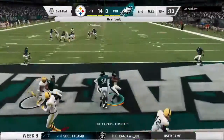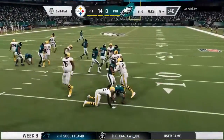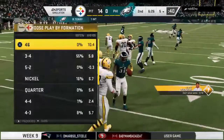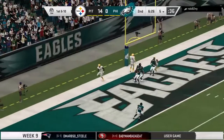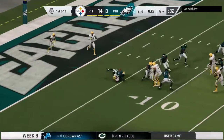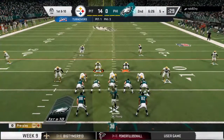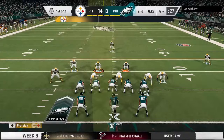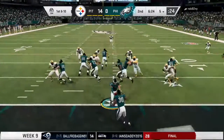And this is going to be intercepted. Snags it for the pick. And they'll have the football, but deep in their own territory as he's brought down at the 5. Boy, that's the kind of interception that can save a game right there. They're already down 2 scores. Huge play, slowing down what was going against them. I was thinking the same thing. You get down 3 scores there at this stage, could be in for a long ball game.